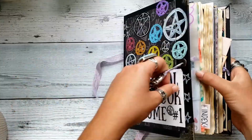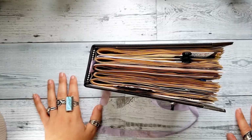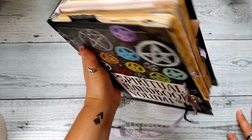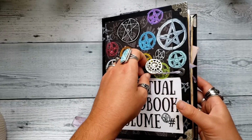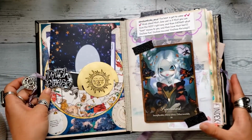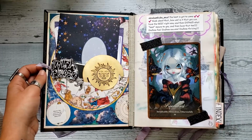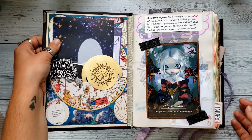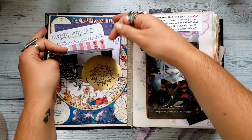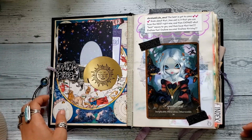I can do a whole separate flip through of this if you're interested, but I thought I would share it with you, especially since a lot of you were interested in what I did with the Mike Deacon journal that I got probably 5 years ago. So if you're an OG and you saw that video of me unboxing this journal, this is what I finally did with it. So I just have some things up here in the pocket. I think this is a wish list and some projects that I'm working on. Different little bookmarks and things.